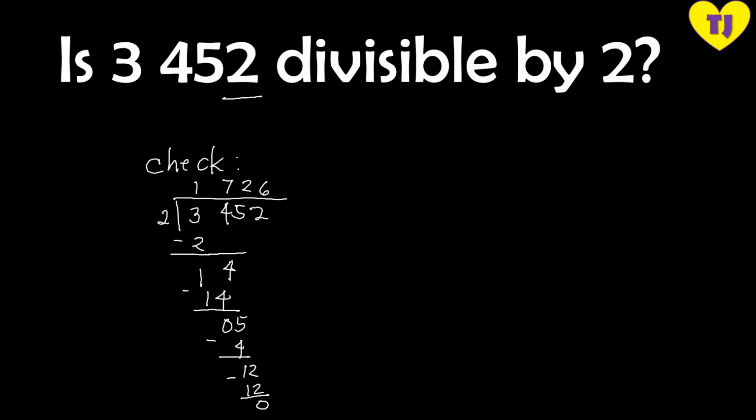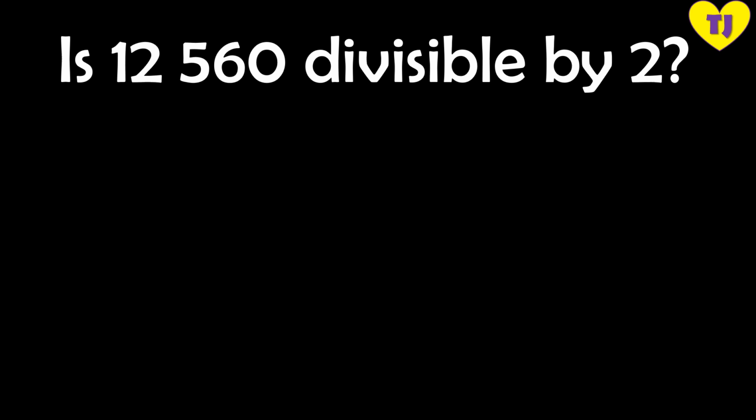So to avoid that long hassle in dividing and knowing whether we have a remainder at the last part, you may want to learn about the divisibility rule. Once you see a number which contains on the ones place the 0, 2, 4, 6, 8, automatically they are divisible by 2. So let's now move on to the next example. We have here 12,560, is it divisible by 2? Knowing the divisibility rule for 2, we have here on the ones place a 0. So automatically, we can jump to the conclusion that this number is divisible by 2.